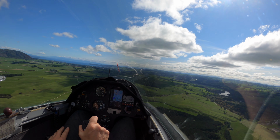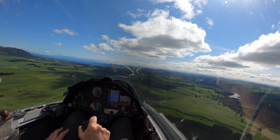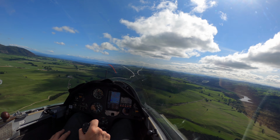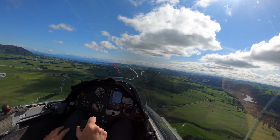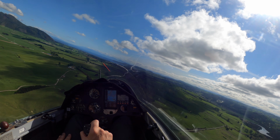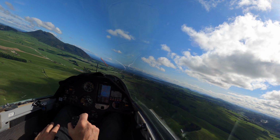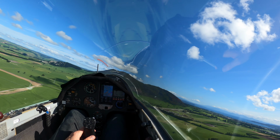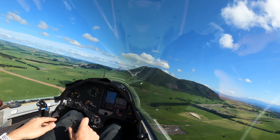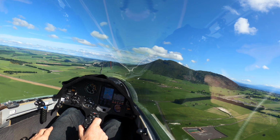Okay, well the airfield's just out to our left. I've gone under the street to get there. I'm 200 feet under glide, but I'm going 95 knots right now, so we'll get back easy now. So I'm going to turn and head straight for the airfield now. Right. Straps are secure, undercarriage is down and locked, flaps set for landing, brakes.